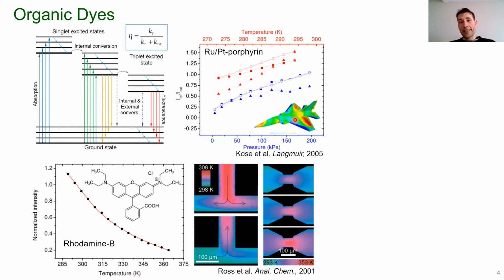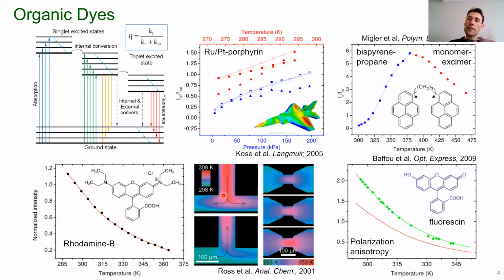And this was done in this nice little cartoon that I have here. This is a model airplane, and they measure the distribution of pressure of this model airplane inside the wind tunnel. And you can do the same for temperature. Here in this case, they use these dyes and their dependence, the fluorescence of rhodamine as a function of temperature in a certain point of a microfluidic channel, highlighting how in certain points the running of the fluid was heating up the microfluidic channel, in points, as you can imagine, where there are sharp turns.